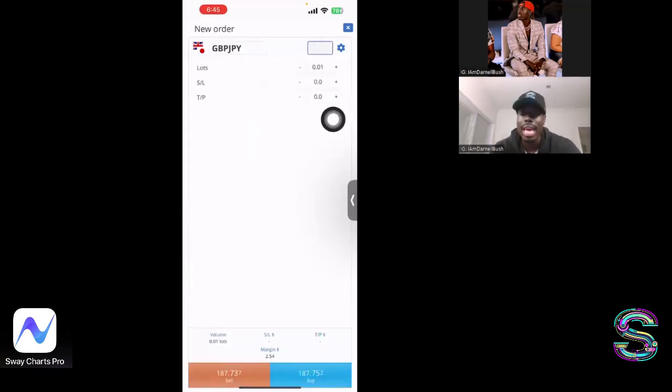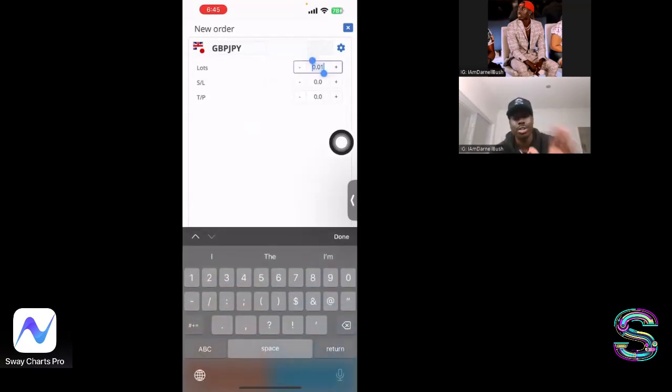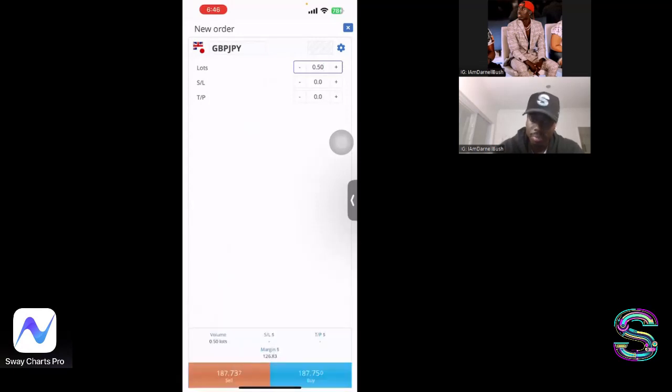Not only that, what I like about this as well is when you do your lot, they do not have this on MetaTrader 5. MetaTrader 5, MetaTrader 4, I kid you not, they do not have that. So let's say you pop a 0.50 and I click on done. As you see right here, guys, it says margin level, margin money. It's telling me already how much money would need to be in my account for me to pop that trade. When I was on MetaTrader 4 and MetaTrader 5, they did not give me that option. I had to pop first to see what was up. So that's one thing that I love about this.